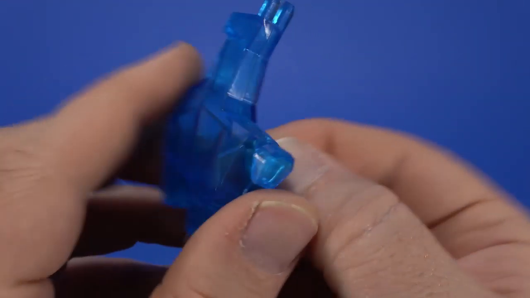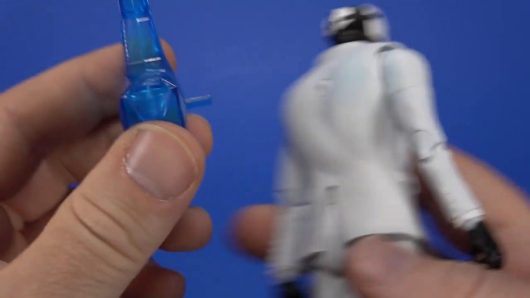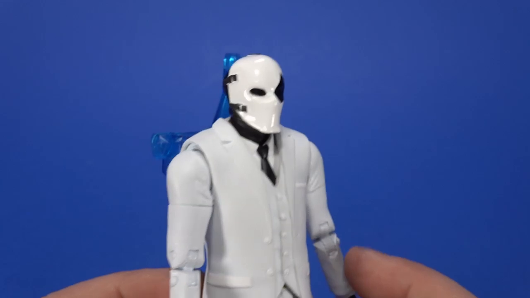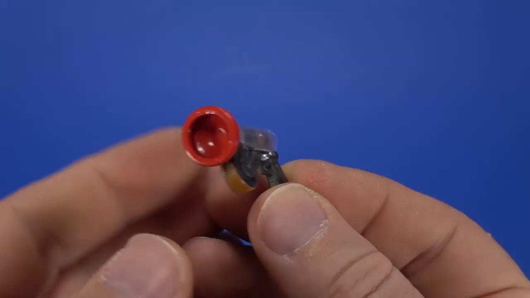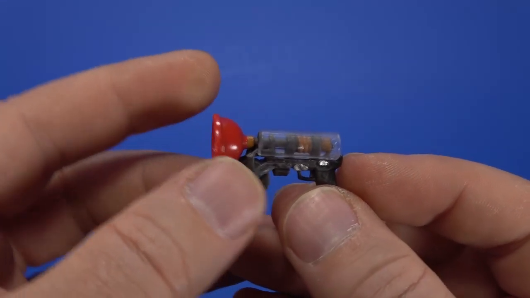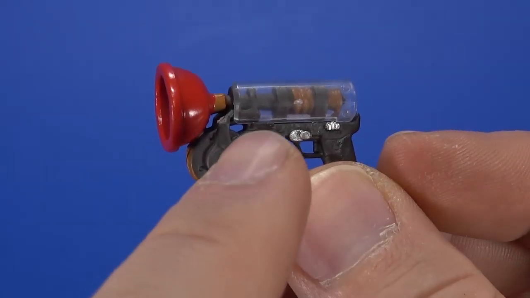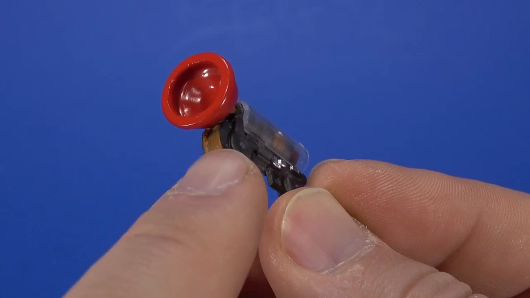Nice angles to the sculpt itself, and then there's a peg on the back that plugs right here. And that works completely, even though I don't know how much you can store in a Crystal Llama. And then he has a grappler, which is essentially a plunger that shoots out, I guess, and it has some rope or something, but I really like the different colors they've used here.